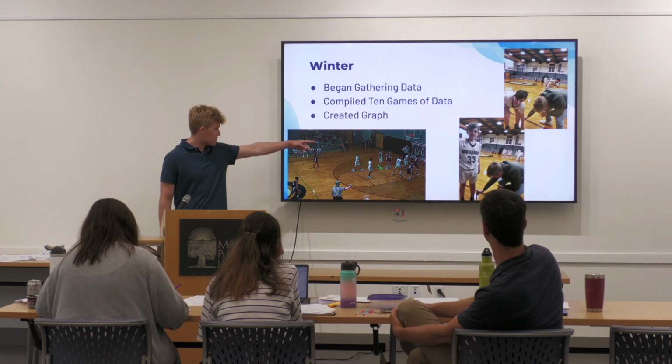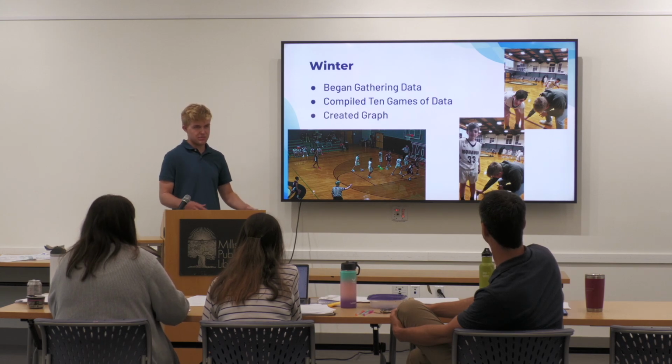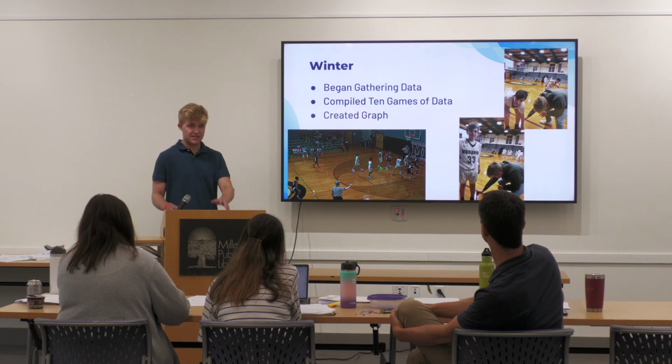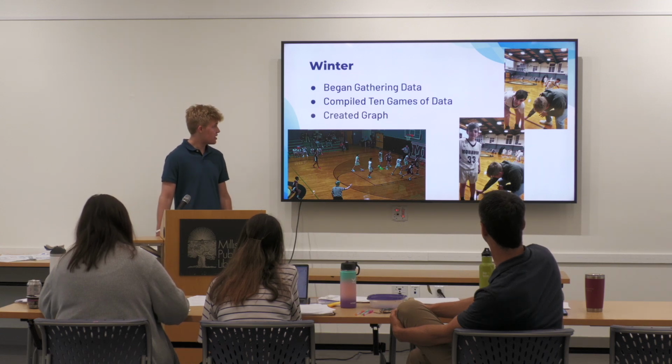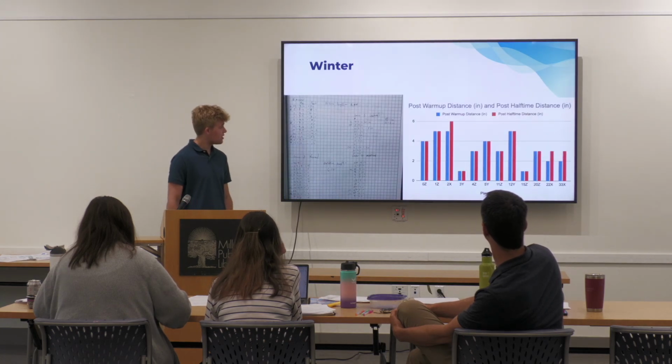I'd sit there with my notebook, watch the kids play, and see which kids were playing the most. Advice I was given later on is to compile the kids into groups, because some kids played a lot more than other kids. Some kids would play some, and some kids would play the entire game, and that has an effect on how much halftime would affect them. So I would ultimately compile a graph based off this data, which is here on the right.